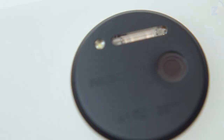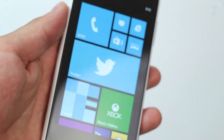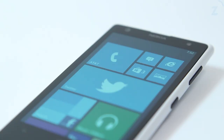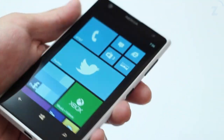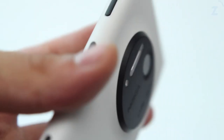The Lumia 1020 is Nokia's latest high-end Windows Phone. The device sports a 41 megapixel PureView camera, 4G LTE support, and a 4.5-inch 1280x768 ClearBlack AMOLED display with super sensitive touch, which allows you to use gloves or nails to touch the screen. If you've held a Nokia Lumia in the past, this one isn't very different except for the camera extruding from the back.